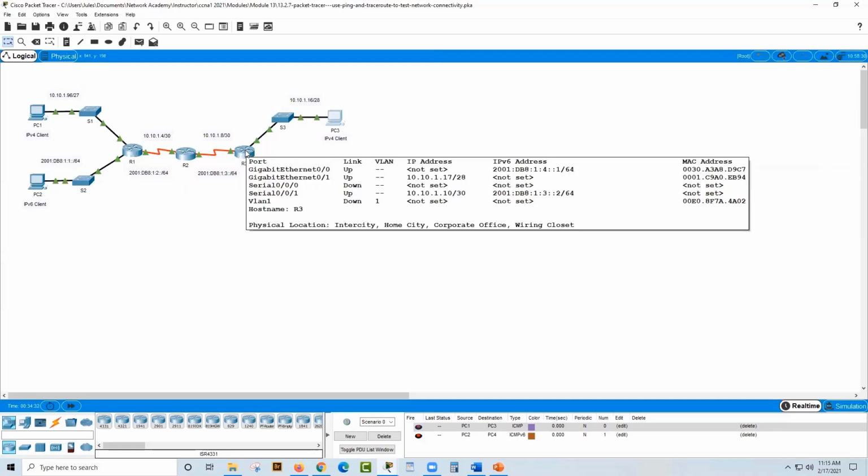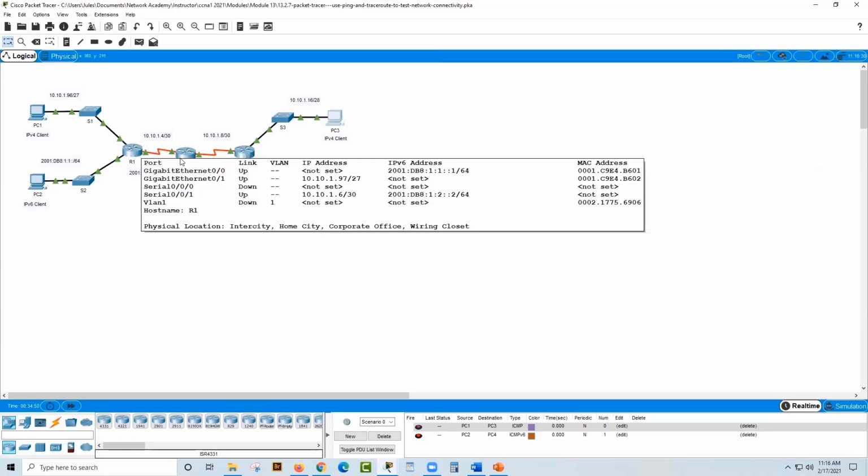From PC3's perspective, the fact that it can successfully get as far as the 10.10.1.17 interface on R3 clears this path as being good from the NIC on PC3 all the way to the router interface on R3. We know that means that the problem must be somewhere between this point and this point.